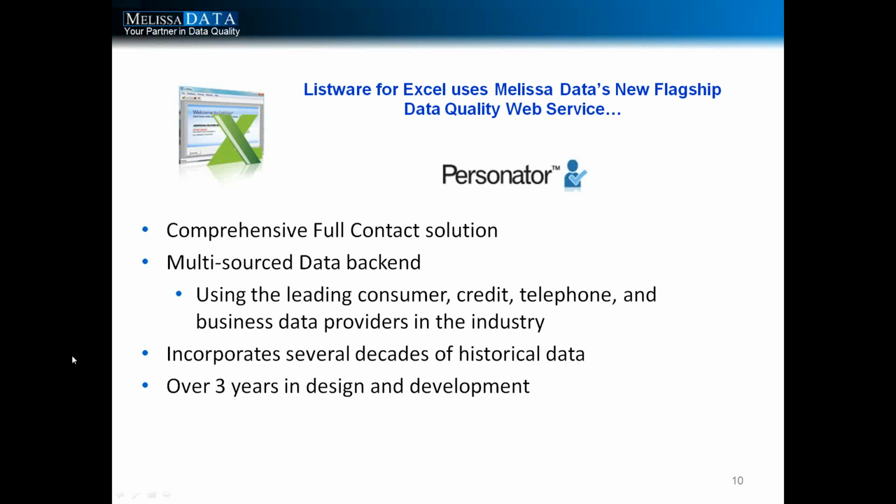Now, underneath the hood, Listware uses our Personator web service. This is a full contact solution, meaning that instead of verifying an address by itself or just a phone number by itself, we take the contact name, address, telephone, and email and verify them as a single valid entity or contact. Listware is backed by a full comprehensive set of data sources, from consumer data to credit, telephone, and business data, as well as other types. And we've combined them all together with historical sets to provide a master data contact backend to drive this product.